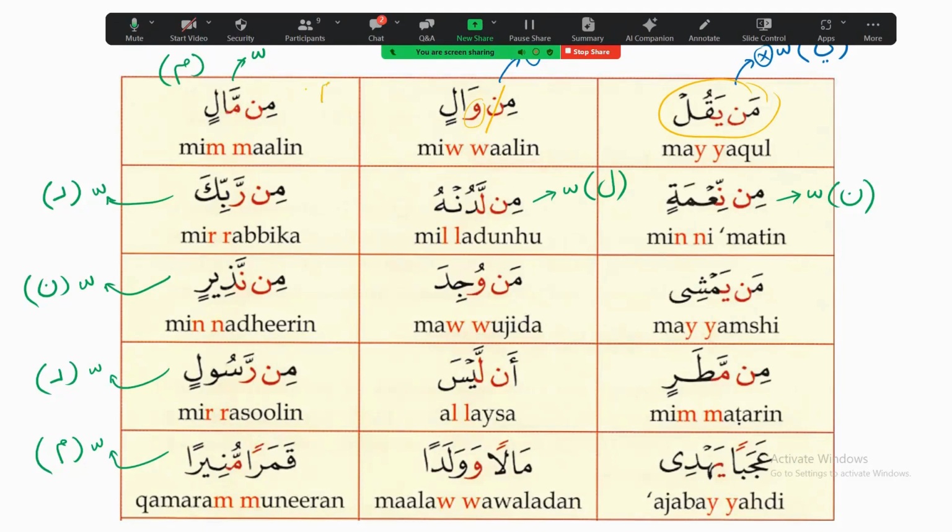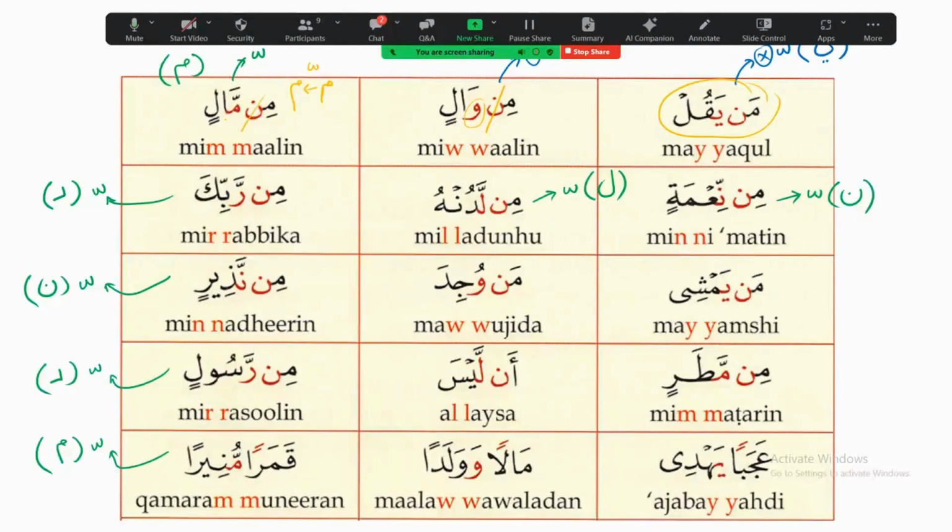Mim malin. Meem sakin, meem letter, and then we are assimilating that again into meem. So this will make the meem two times, right? The shadda meem. That is why you see a symbol here as well, the shadda symbol. We say this meem two times. We are assimilating the meem into meem now, skipping the sound of noon from here.